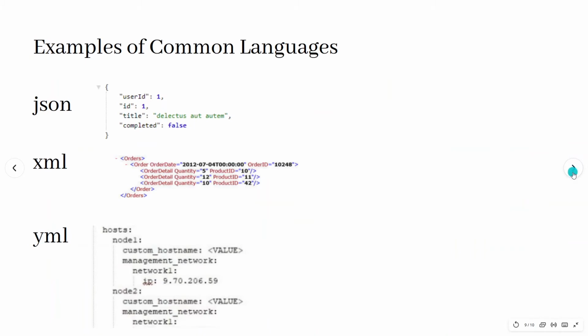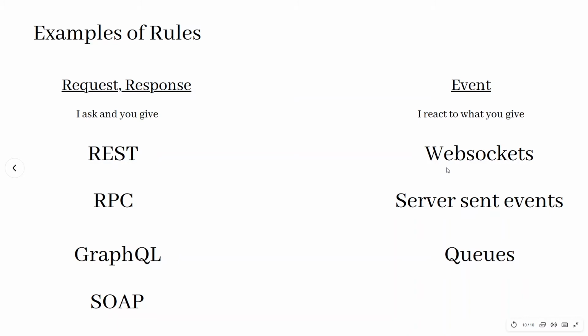And for the rules, the rules would be just using the common language, but with a certain way of communicating, right? Generally there will be a request and response. You could say, I ask you, and you give me something. An event would be, I react to whatever you give me. So if it's an external system, you ask something and it will give you something if it has it. If not, it will respond, I don't have it, I'm sorry. Or with an event, I just wait for the other party to give me something, and then I react to what you gave me. For example, the other person gave me a gift, I react to it, I say thank you very much, and maybe if it's a chocolate, I'll eat it, right?